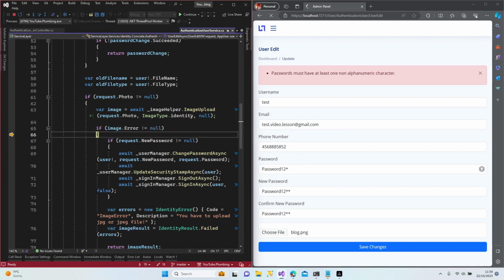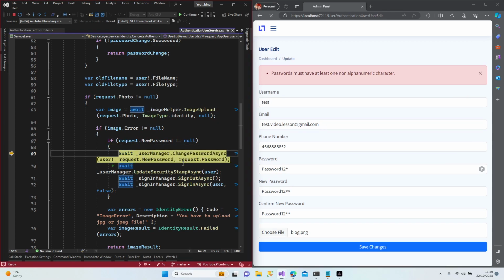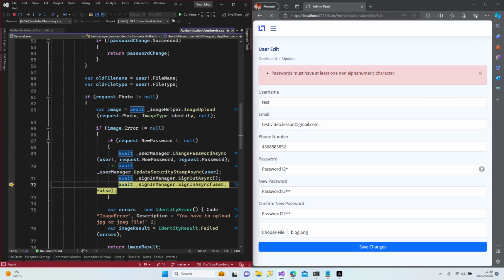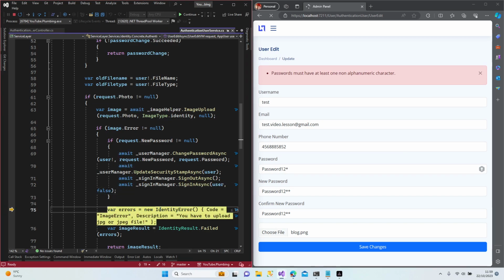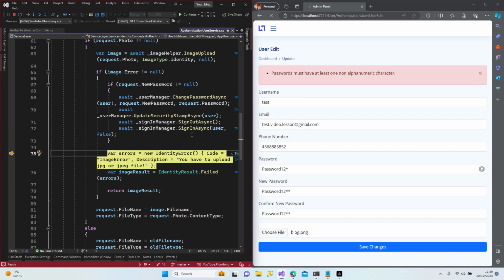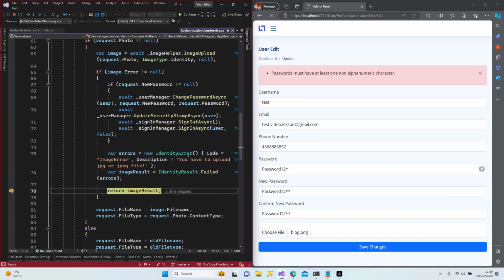Okay, let's go through. If we have any password, do we have? Yeah, we have. So we're going to get in. So we're going to roll this back. Yeah, password is rolled back to the old one. Now we have identified our errors and are returning the image result.